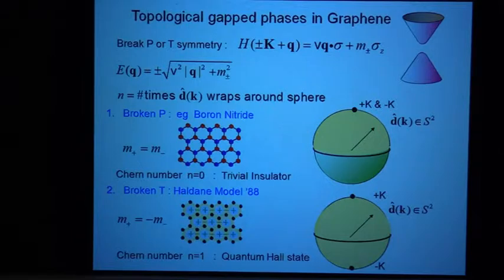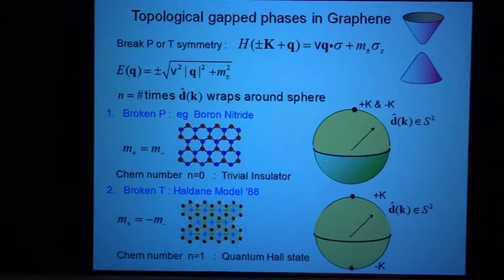Okay, and that means that you still have Bloch's theorem. So you still have a band structure where the lattice translations still commute with each other. So I can still think of the Hamiltonian as a function of crystal momentum kx and ky. Okay, but since I have this periodic magnetic field, I have broken time reversal symmetry, the symmetry under reversal of time. That's what the magnetic field does.